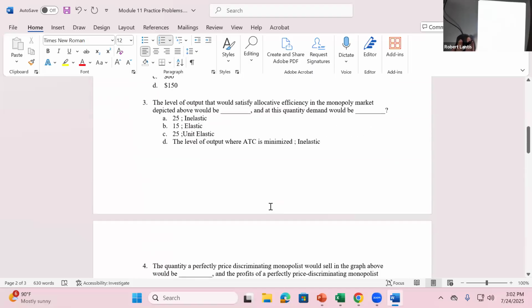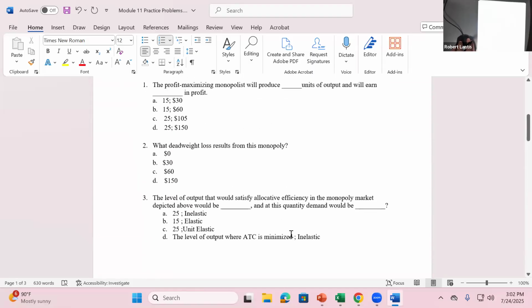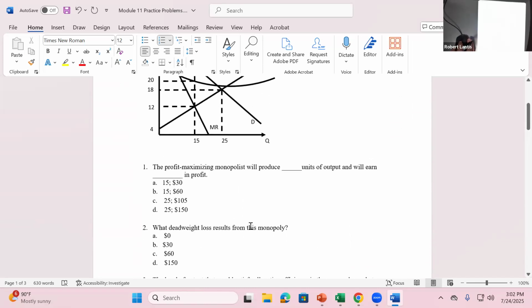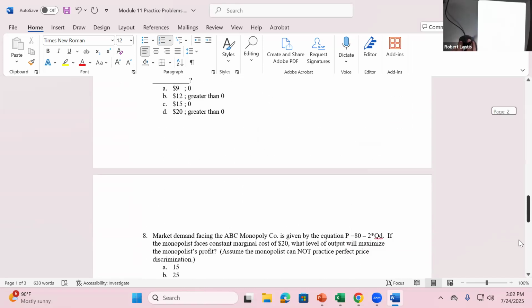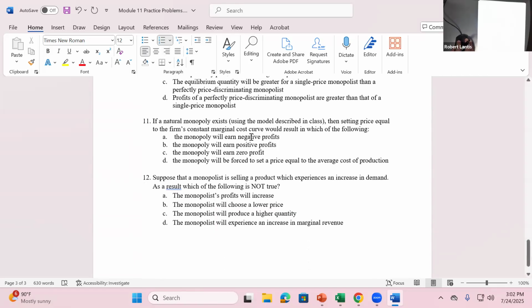Let me see if there's anything up here I wanted to mention. Well, I want to make sure that we get through problem 12. So if we have time, I'll come back and maybe go through those quickly. But I really want to make sure we go through question 12 because I don't think I've really drawn this out for you, but we have all the pieces of information, all the tools we need to answer a problem like this. So which of the following is not true?